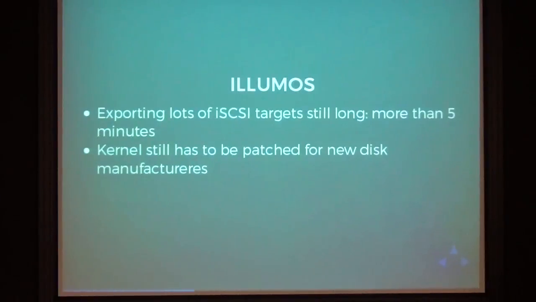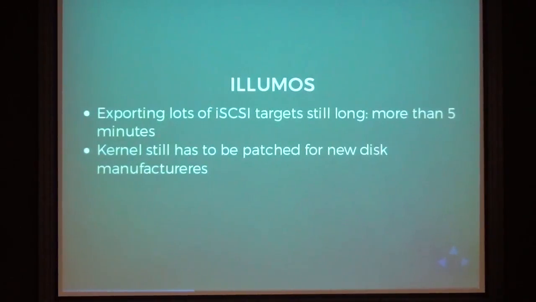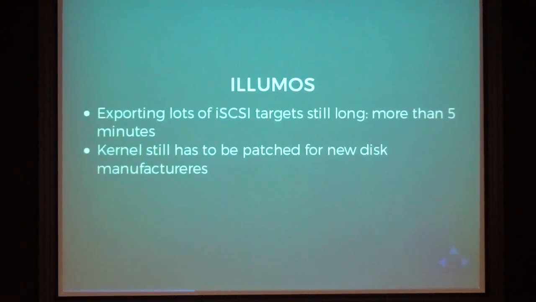Even after rejecting specific illumos variants, we still looked broadly at the illumos family. The fundamental problem with illumos iSCSI is it's really not made for our usage. We might export 1000 iSCSI targets at once. Doing that on illumos meant telling the client to export them one by one — it took 20 minutes to expose all the iSCSI targets. You can provide more through the configuration file at boot, but not up to 1000. And you still have to patch the kernel to add a new unvalidated disk manufacturer, which remained a pain.